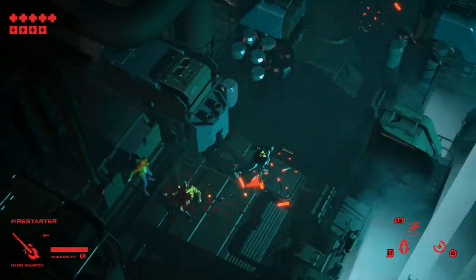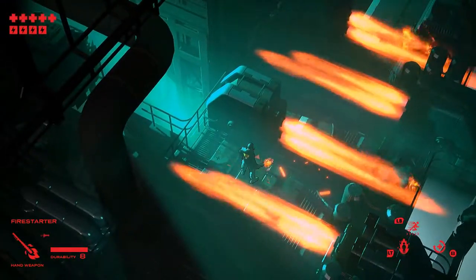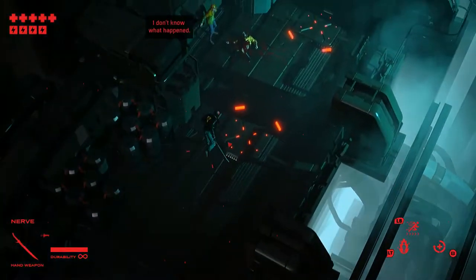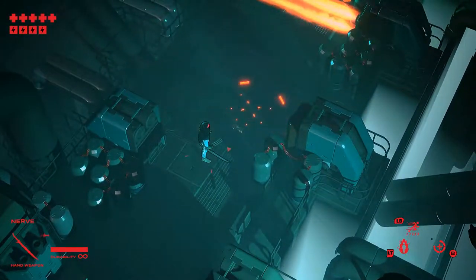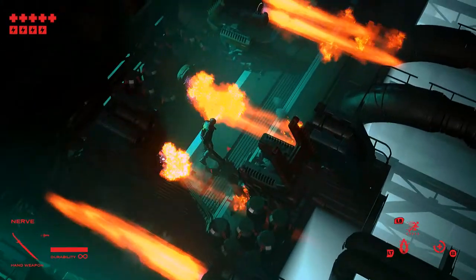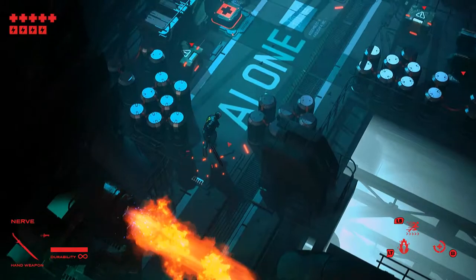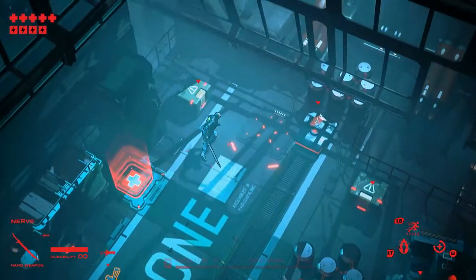Are you alive? You're good? Ah, there's another one. Oh, you know what? I should probably use my jump move. Could just walk. It's fairly simple. What's hidden over here? Boxes. Lots of boxes.